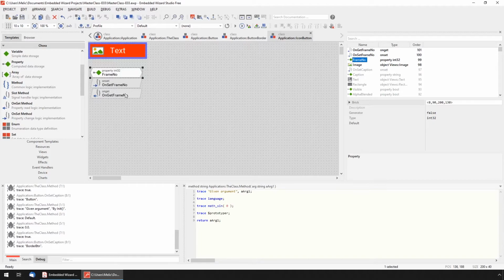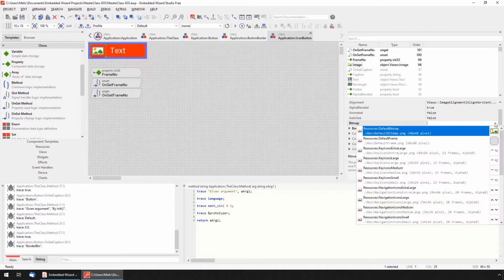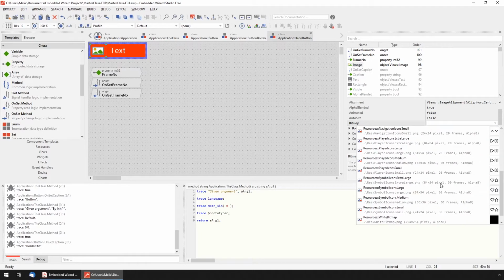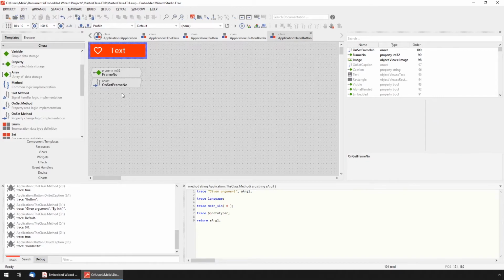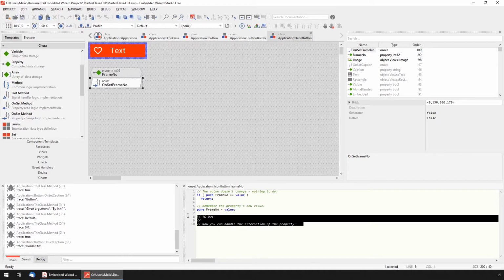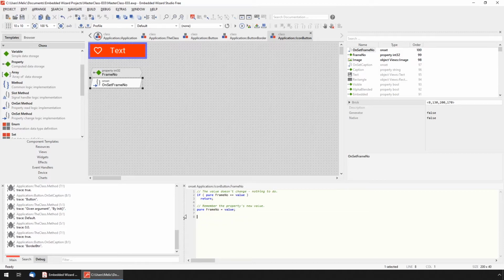of the given element. Selecting that image here, I can use different other images, and for example I'm now using some preset icons there. For example, I think this one should work, symbol icon medium, which has different other frame numbers there, and like before, removing that, double clicking on that, and I can assign the new given frame number of my given value when it's set outside.